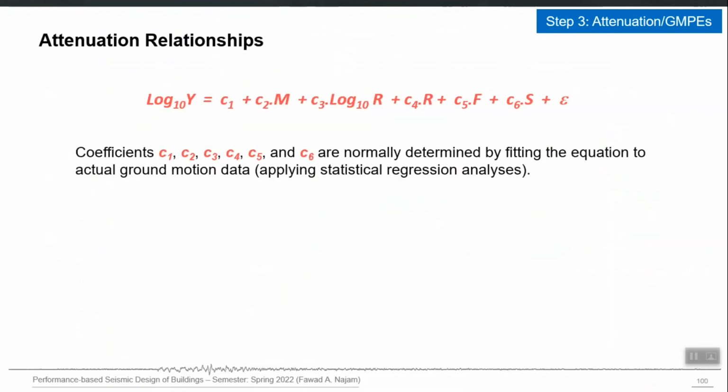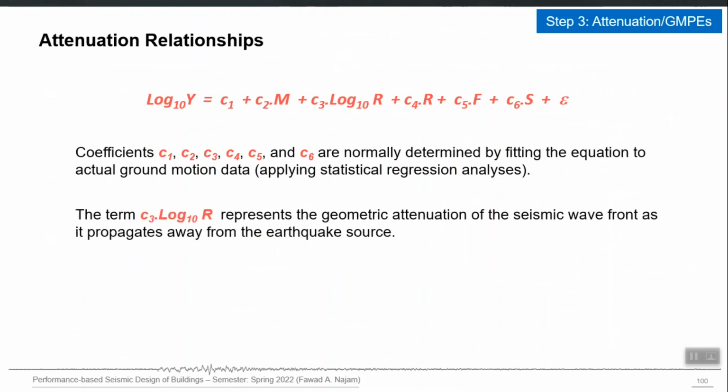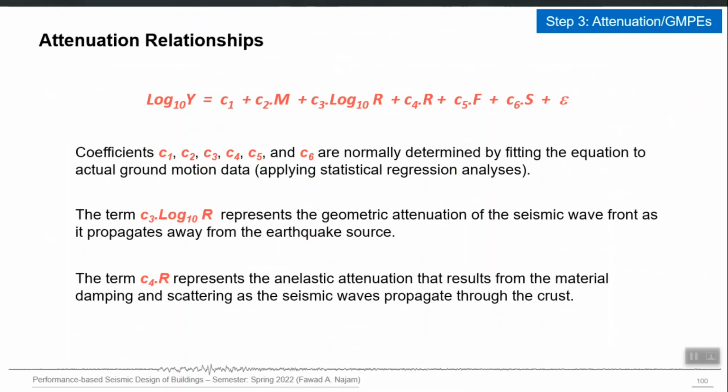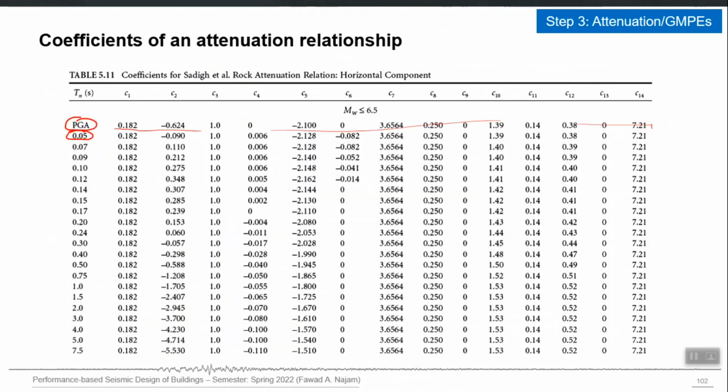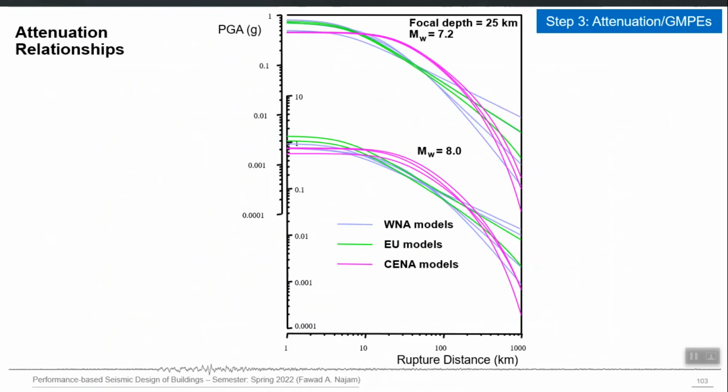I already explained that currently the GMPEs are long expressions with a lot of coefficients. This is a data set, how the data set used to construct a GMPE looks. Obviously, you can guess that you need to have many earthquake records, their PGA values and SS and S1 values at different distances for different earthquakes, and then you can propose one GMPE out of that, right? So this is an example of different GMPE models and a comparison of them.